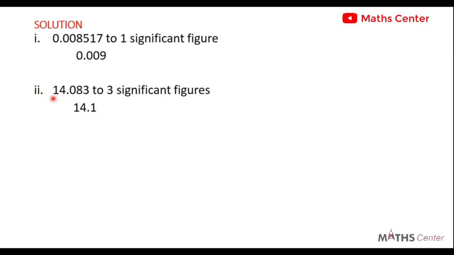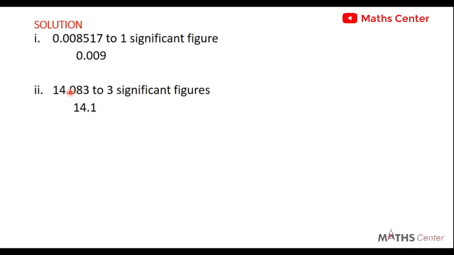Now, we are moving from left to right. The first value we encounter is 1. So that will be our first significant figure. Remember, we said the first significant figure is the first non-zero number that you meet when you are counting from left to right. So here, 1 will be our first significant figure. 4 will be our second significant figure. So our third significant figure will become 0.